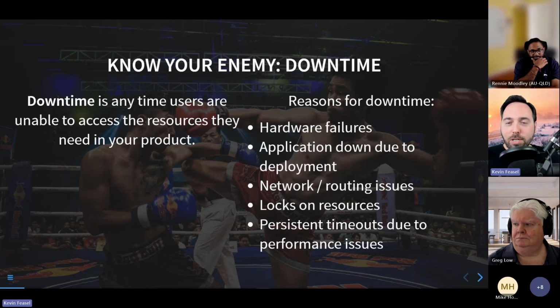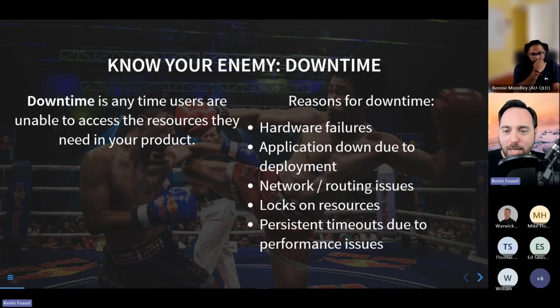We have a lock on a resource. So in other words, I've locked a table. I've got a table lock because I'm performing some operation, and that prevents everybody else from being able to access that table. Which, if you think, hey, that doesn't sound like real downtime, go ahead and take a table lock on one of your big fancy warehouse tables and go to lunch and see how long before someone calls you and says the system's down. Even just performance timeouts. So we have a performance issue, a slow query that causes the application to time out. That's effectively downtime as well, because again, users are unable to access the resources they need in your product.